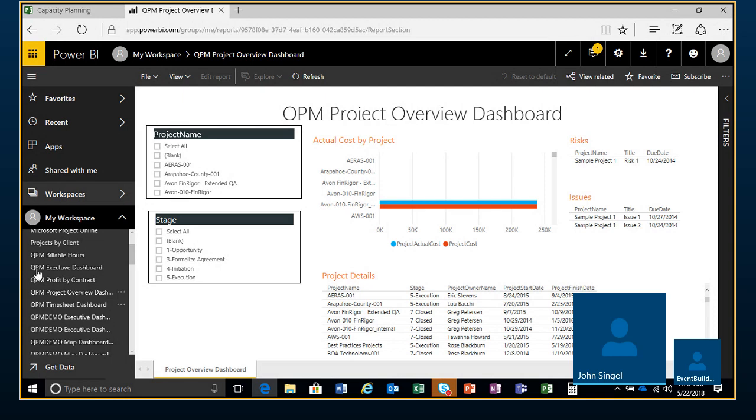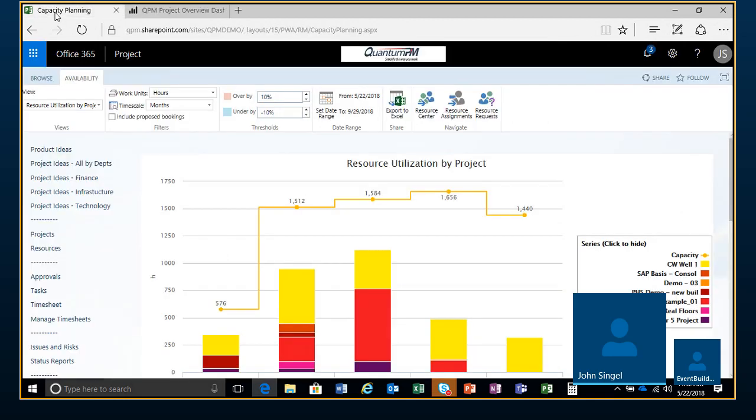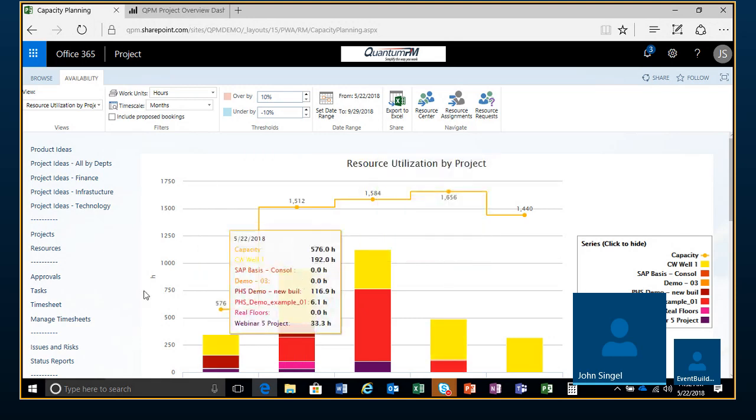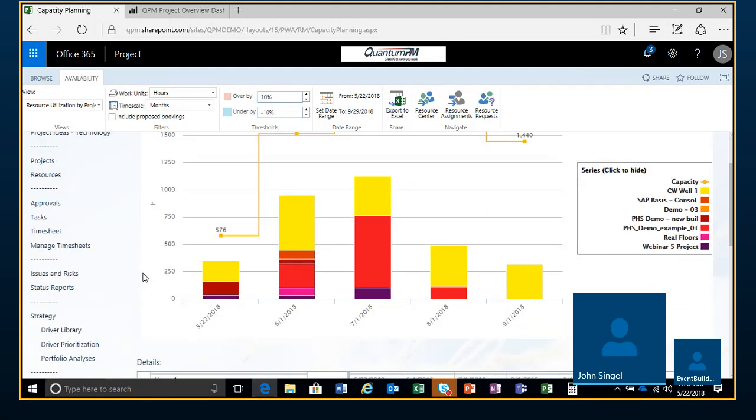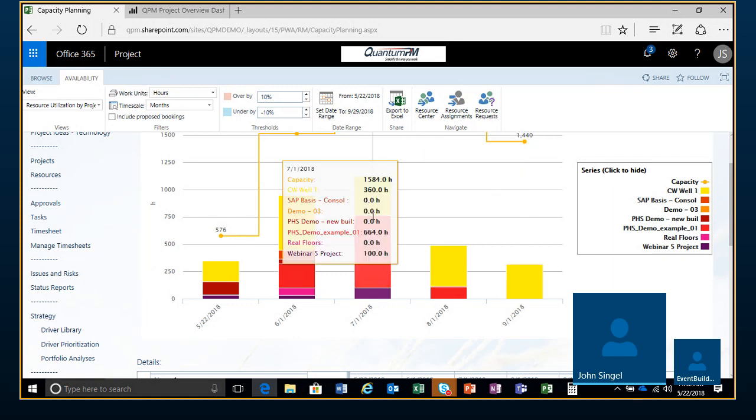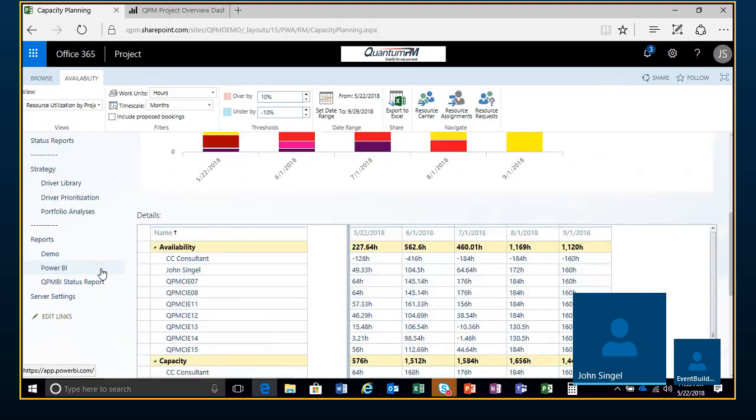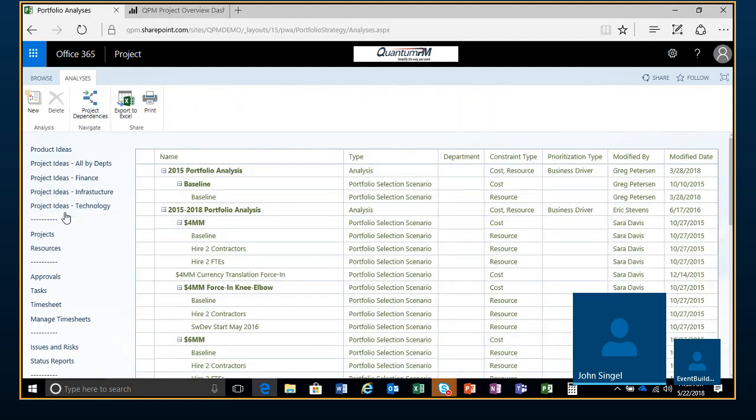One last thing I want to talk about is we talked earlier about the resource utilization capability within Project Online. You have a real opportunity here from an organizational perspective to understand where you've got problems with your resource pool, not just from a resource management perspective. We did a session a few weeks ago on the whole portfolio analysis piece. If you look at the portfolio management capabilities within Project Online, and we'll just do this quickly because we're running out of time, if I go into portfolio management, here's my cost model that I've built. You need to make sure you've got a pretty consistent portfolio management model in place.